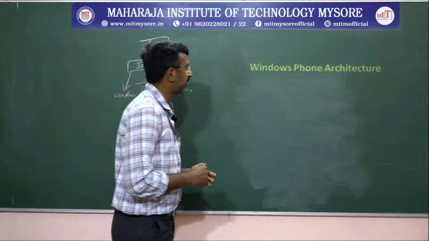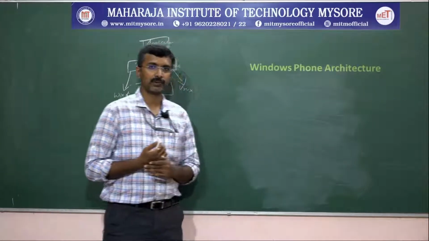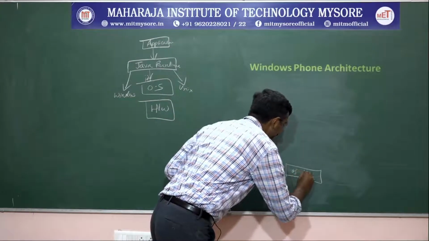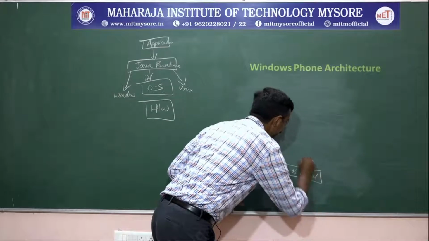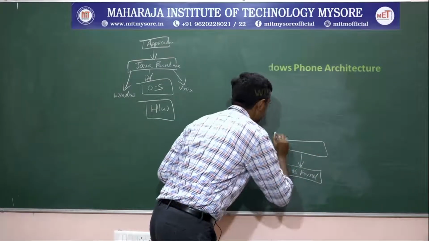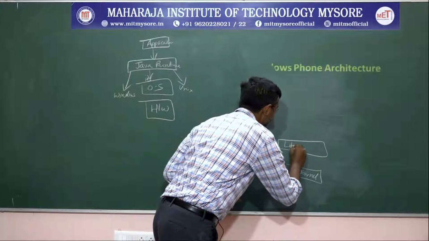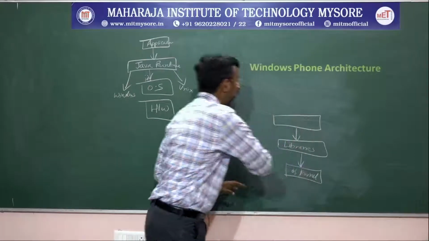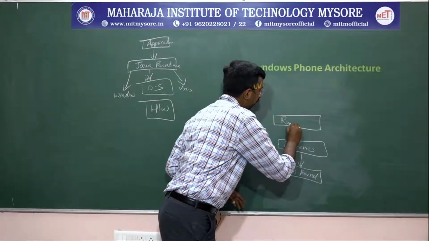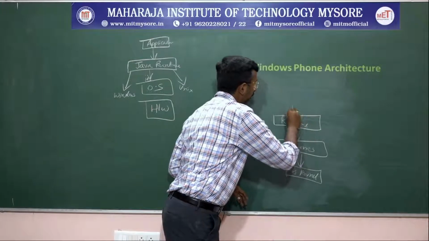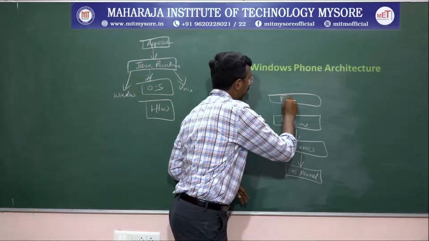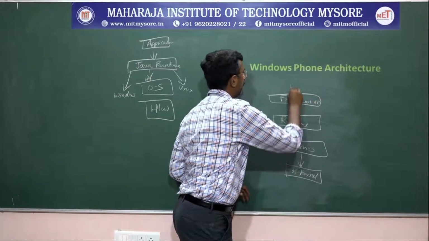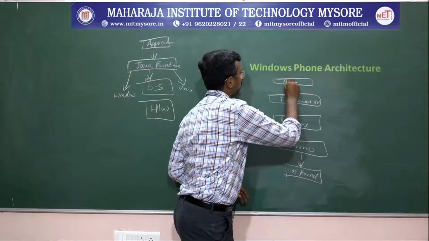Again, the architecture. We have to see all the things we have over here. It is again the same: the OS kernel, then we have the libraries which can talk, then we have a runtime, then we have the framework APIs, then here we have apps.